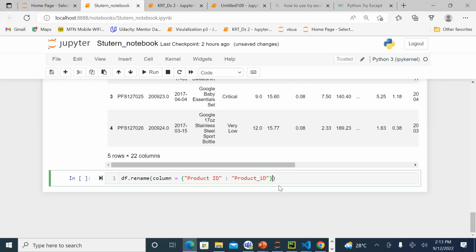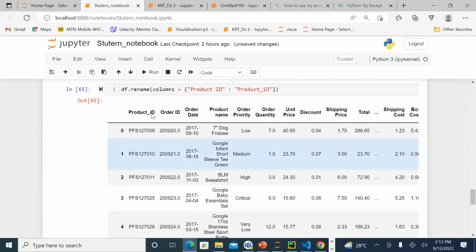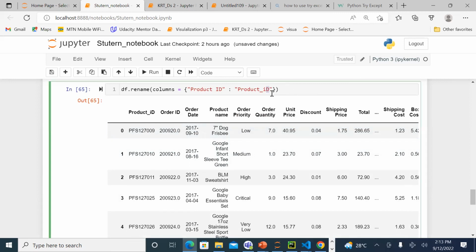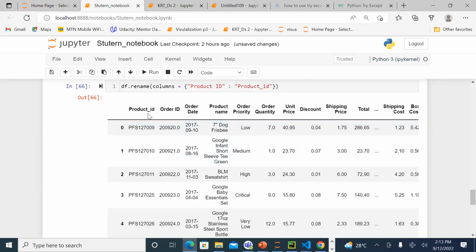Sorry, it's columns. That will help you rename this column as product ID, with a space between it.